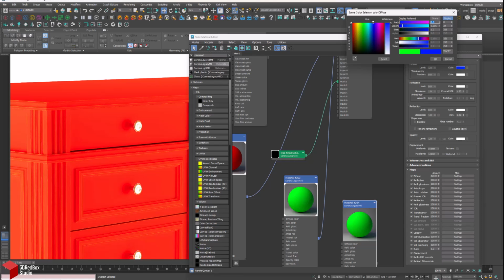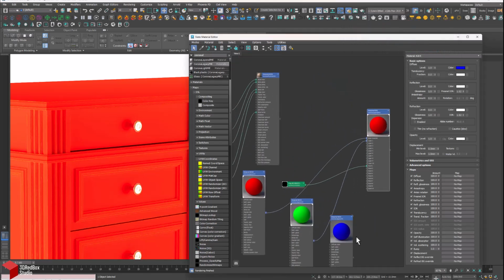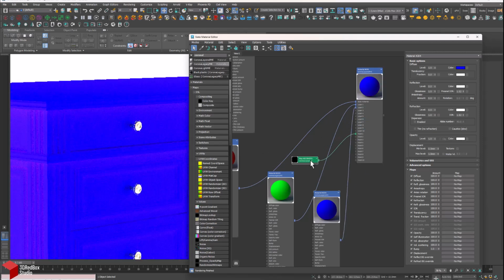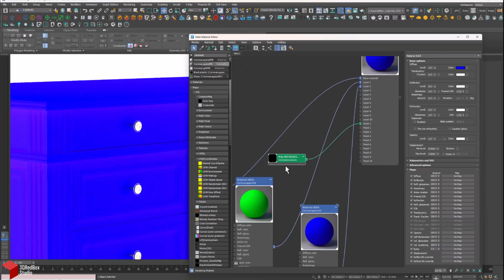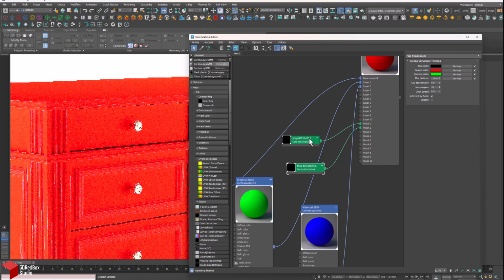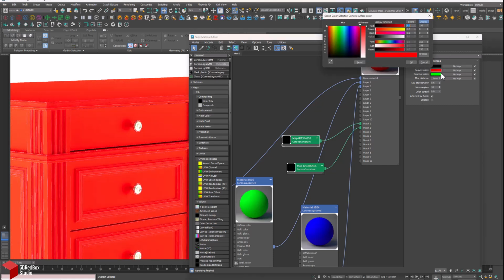Use another color for this, for the layered 2, and shift again, create a copy for the second curvature. For the first curvature, we have to change the red color to black.